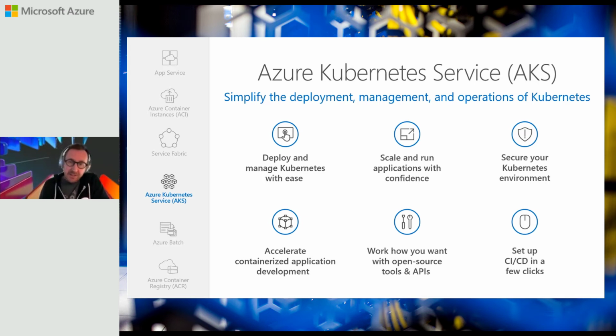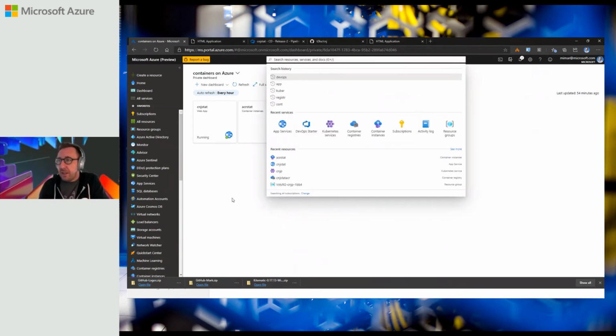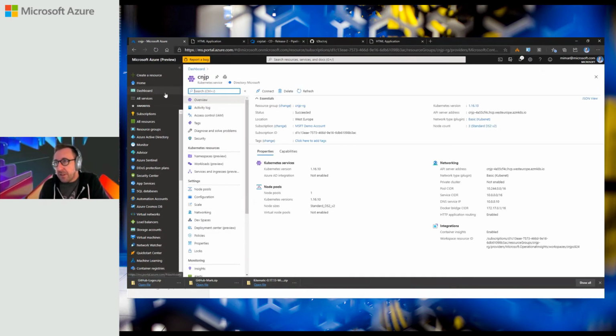If we take a look at the way we have that inside of the portal, I have deployed one Kubernetes cluster here. As you can see, just a standard API address, which you can use to manage your environment.